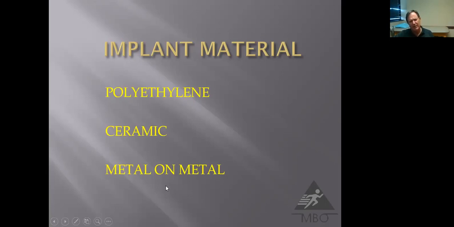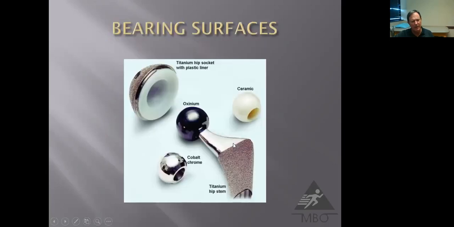So if something's right out of the market, again, it depends on what the alternative is. If there's a brand new drug that treats a type of cancer that you have, you may want to take that because your alternative is not to live. If there's a brand new type of hip replacement and the alternative is one that was probably going to last 25 or 30 years, you have to think, do I really want to be the first guy to use that?